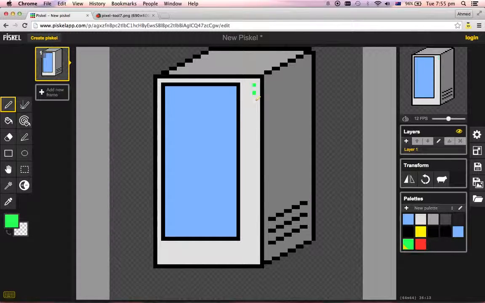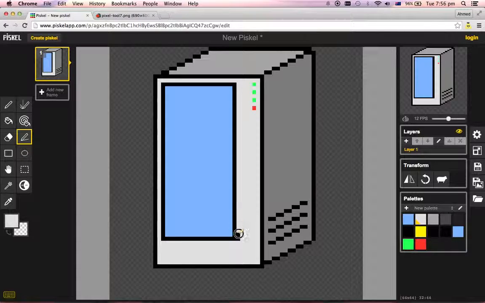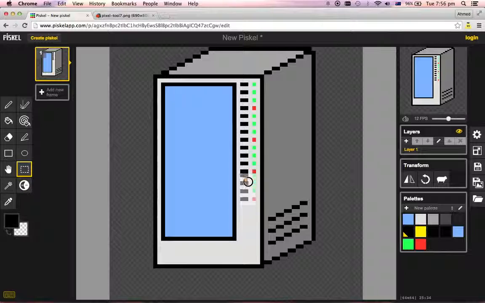I'm just gonna create like a pattern here. So let's say these 3 items are in stock and this one is out of stock. Oh no, I seem to have gone too far with my box. Right, so we don't want to spend all day going down, so what we can do is do a rectangle selection like so, move it down, paste, move it down, paste, move it down, paste, move it down, paste. Perfect.